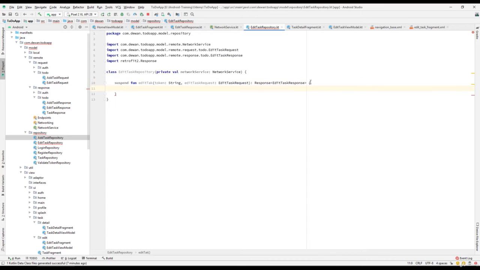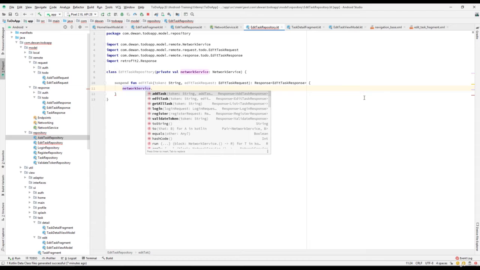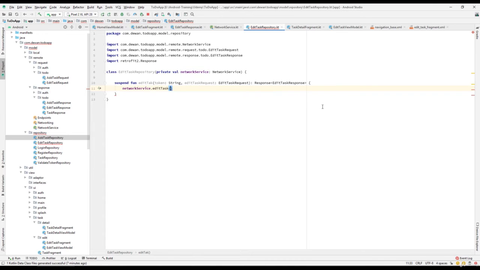And what we have to do is return the response, and we say networkService.editTasks, and we pass the token, and we need to pass this one, so the edit tasks request.